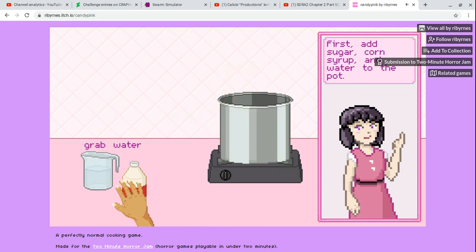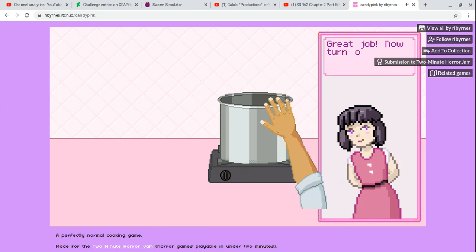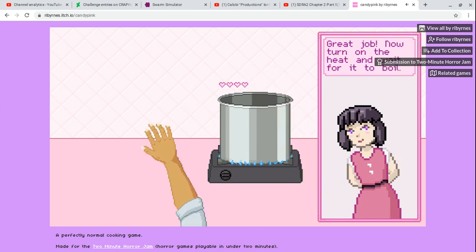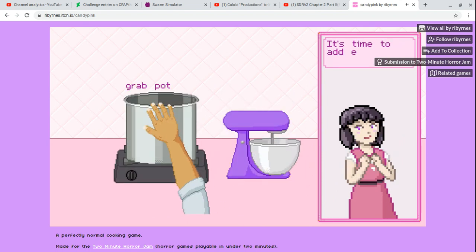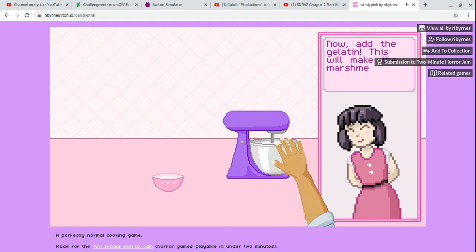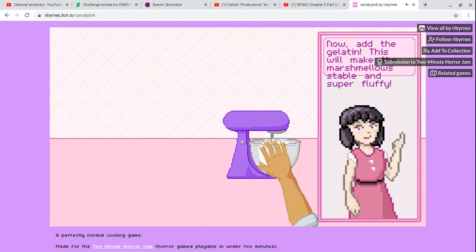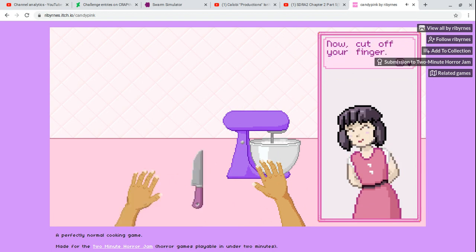Okay. Great job. Now turn on the thing. Turn the heat and wait for it to boil. There's a little heart counter to show how high the heat is. It's time to add everything to the mixer. Is that actually gonna make marshmallows in real life? Turn on the mixer so everything combines. Basically, I just added pig fat to this, but whatever. You know what they put in tamales? They're just like a bowl of pig fat. That's basically what I just put into this. Doesn't sound good, but that's how you make marshmallows.